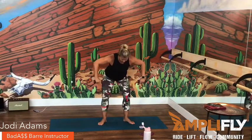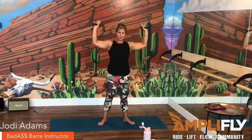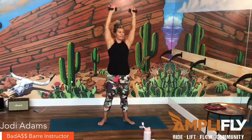You're going to stand tall, bringing those arms to wide goalpost. Press and lower. Press and lower. Standing tall now. Hold those arms overhead, right arm down and up, down and up, down. 4 more times. 4, you're locking out that left arm.